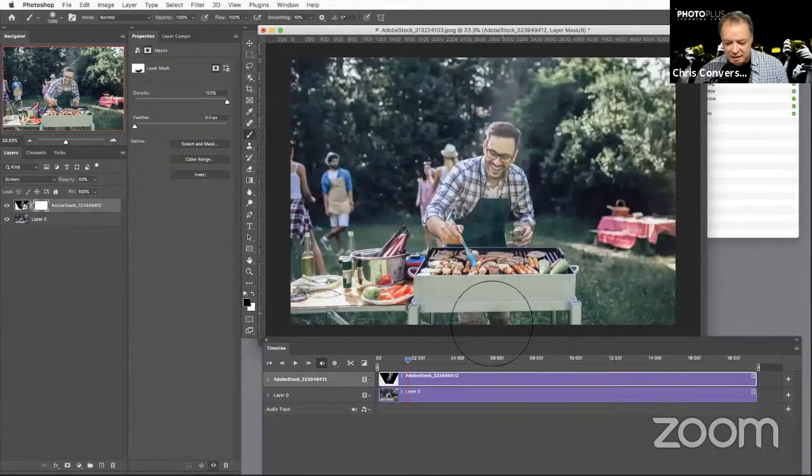Zoom up here a little bit. So as you're playing this, you can see exactly what's happening here. So this is the opposite of what we were doing before. I'm actually masking out the video with the mask instead of painting in a video with a layer mask. And so I can come up here and just sort of paint these areas here. I probably wouldn't see much smoke over on the sides here.